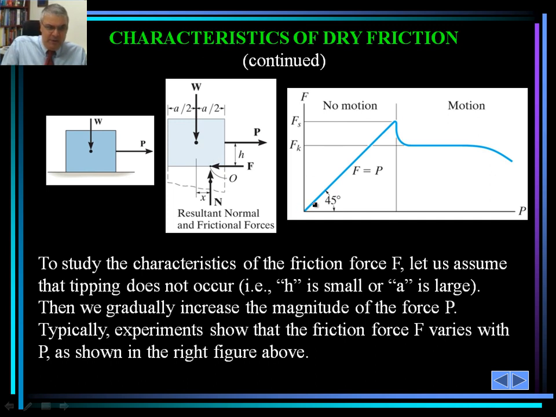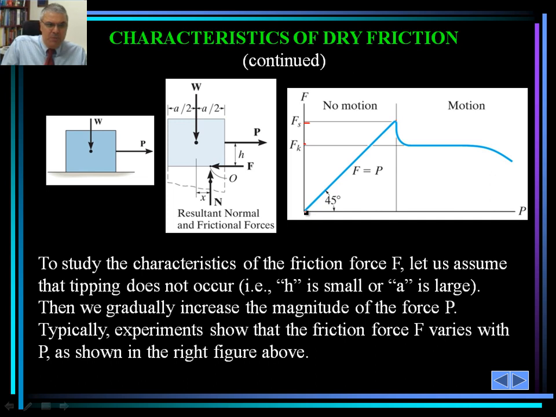So let's study this curve a little bit closer and see what we can achieve. So as we are increasing the load P at an almost 45 degree angle, F would increase. Now there's F sub K and F sub S, so don't worry about those for now. But let's say at some point we call that F sub K, and beyond that we keep increasing that until we reach F sub S. Okay, and after that the block starts to move, so we're going to see motion.